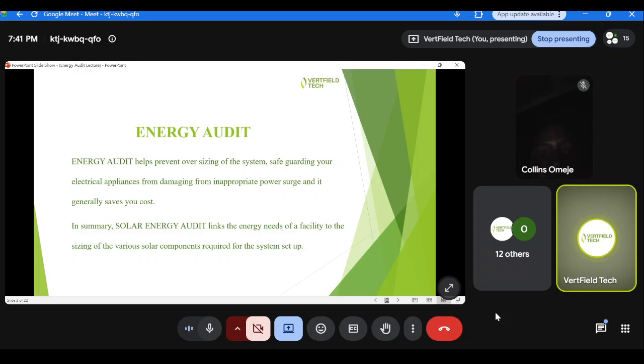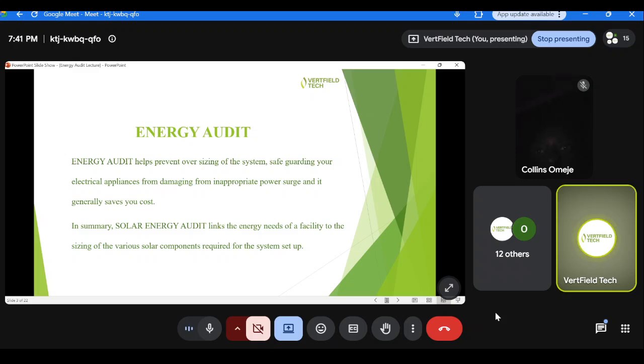So let's even say that Mr. Collins calls us and says, okay, he needs a stable power supply in his facility, something that will power up his house. Okay, we'll say, okay, Mr. Collins, how much do you have? Mr. Collins will say, okay, 15 million. Oh, we'll say, very good. Let us give you 15 kVA with 24 units of 650-watt solar panel with a 20 kilowatt hour battery backup system, and then we will also bring all those big systems for him to store for him in his facility.